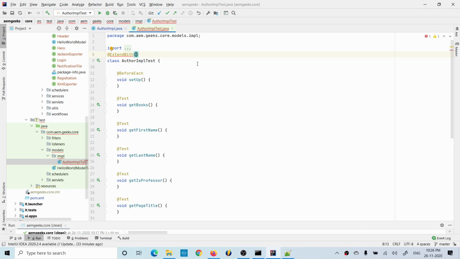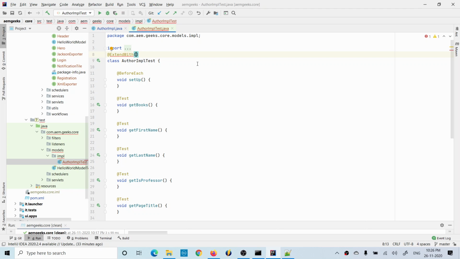It allows you to register your own extensions, or in layman's terms, to use your own APIs. Don't take my words literally, just understand the concept. Whatever API you will be using, you can register it with ExtendWith. If you have written test cases with JUnit 4, there is an annotation called RunWith for the same purpose, but JUnit 5 has a different one.